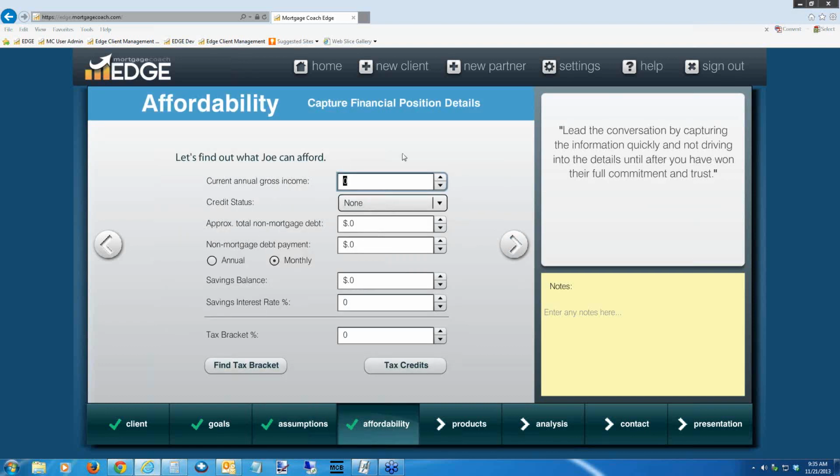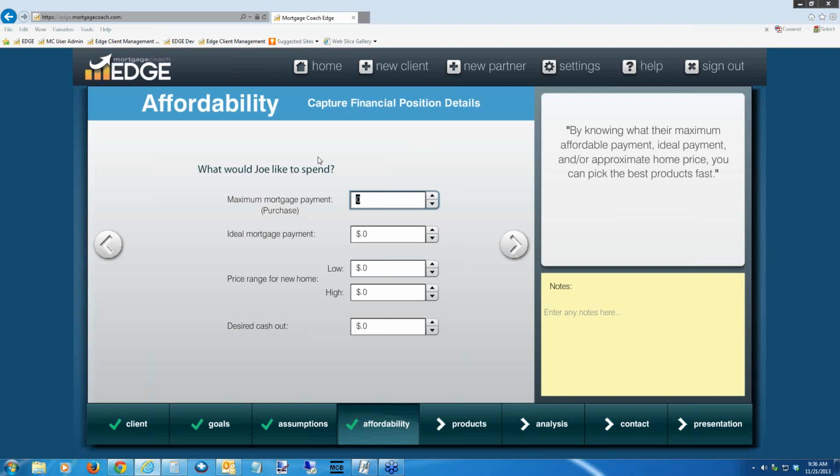Now the affordability questions, remember, these are great for when you're doing long-term planning or when you're doing a pre-qual for that matter. You want to find out what their income is, find out what their DTI ratios are going to look like. All this information here is critical for doing the pre-app. If you've already covered all this stuff and you've got this information from the client, you can feel free to skip this area if you need to. There's nothing in red here, so there's nothing that's going to be an absolute requirement for your presentation.